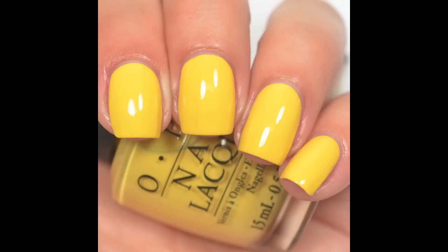And the last one for polishes that came out this year that immediately made it into my top 10 was OPI's Never a Delos Moment. And this is an almost mustard yellow. I feel like it's the palest you can get and still consider it a mustard. Some people might not even consider it a mustard. Formula was a little bit iffy on this one because it is a yellow. It did take 3 coats for me. It was a little bit difficult to even out those streaks, but that's just how yellows work in general. But really, really liked this color.